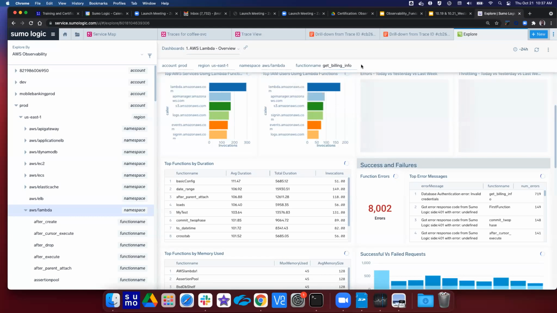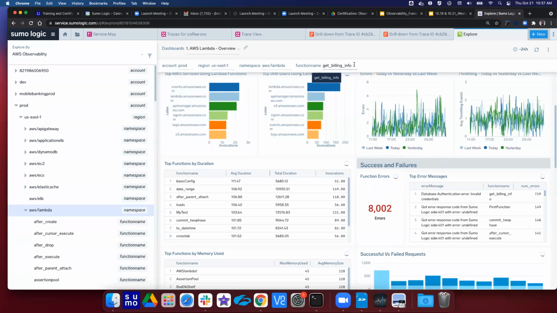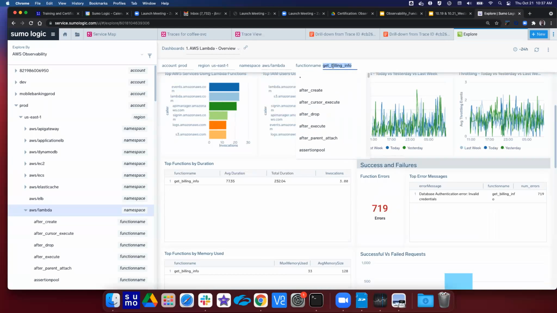Let's see. It's trying. There it goes. So it should have done it. There we go. Now it has the search. What I did is say just look at the billing info stuff, because that's what we're interested in here today, things related to billing. It's also where a lot of the errors are happening, and that's where we want to draw your eye to figure out what's causing these errors.